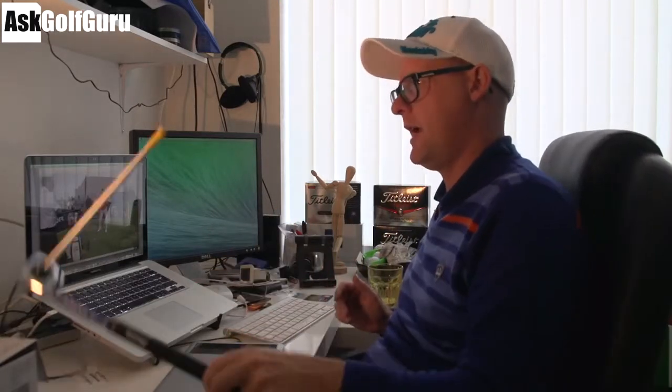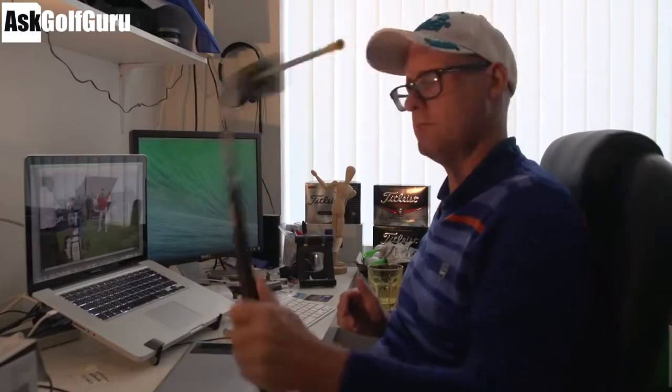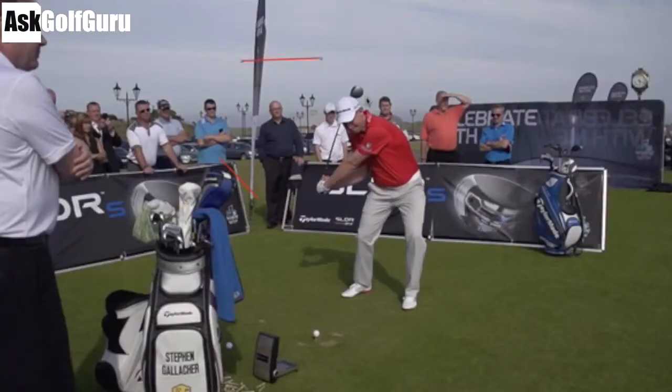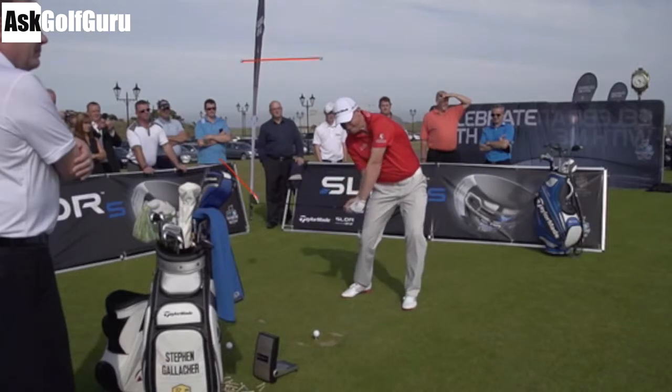So how you create more angle there, more lag as people call it, I'm not quite sure on that one. Anyway, as he comes in to hit the ball, look how quick the butt end of his handle gets almost over the ball with the club way behind him. Now, people call this powerful. He's got loads of speed to take that out. For me, he could have less angle here and I think he would hit as strong. I think lag is so misunderstood with golfers.